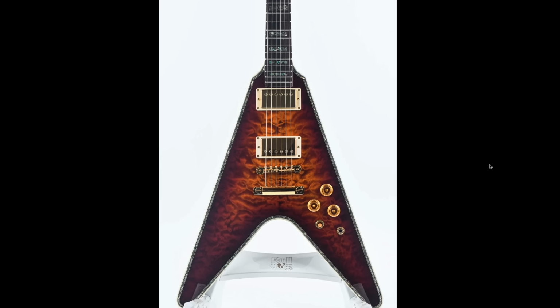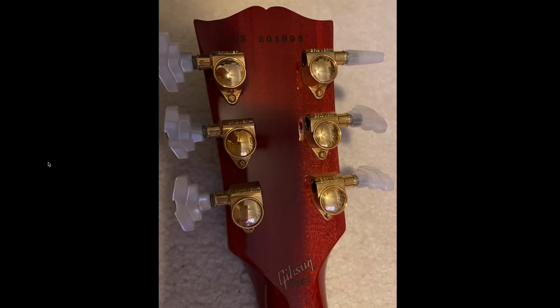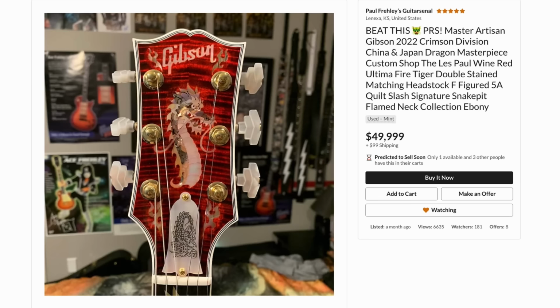Like sometimes the custom shop will do Les Pauls like these. For example, here's a Les Paul Ultima. Now granted, this one's from 2012. But you can see the same purfling around here. And it's got all this crazy inlay stuff. I mean, art guitars are here. They can look like this, or they can look like this.